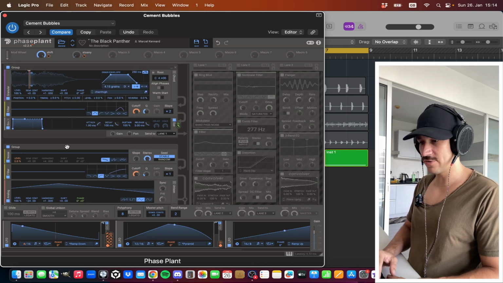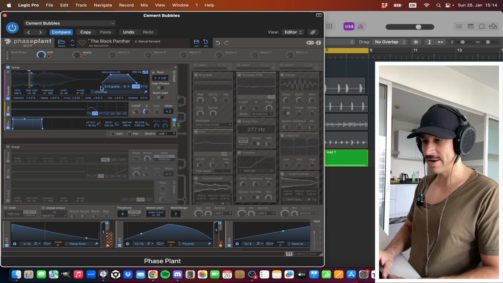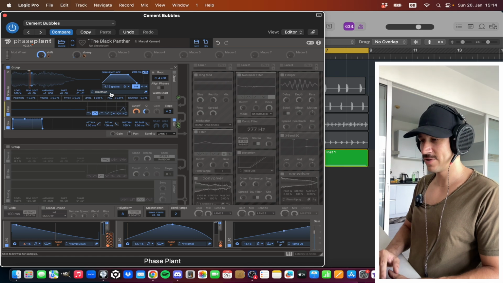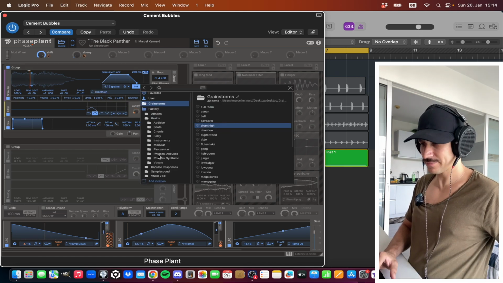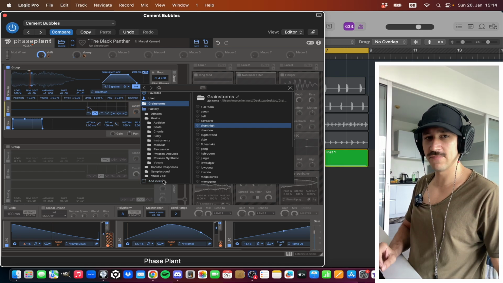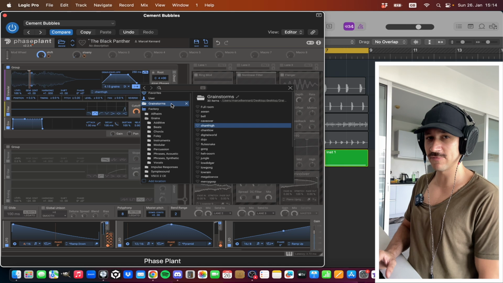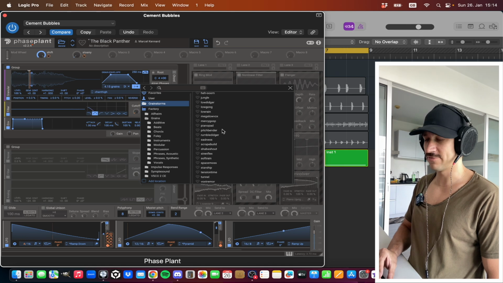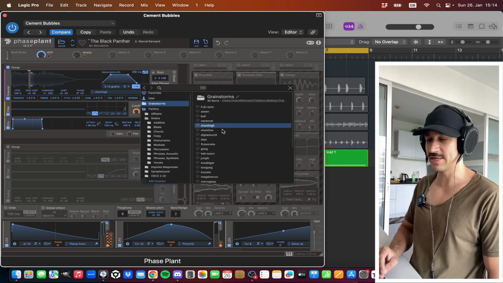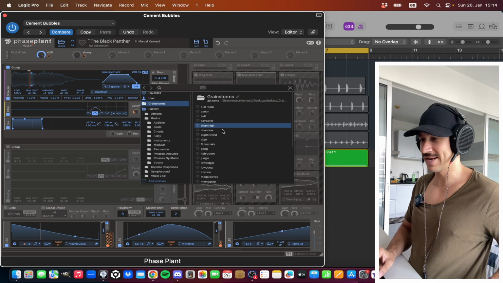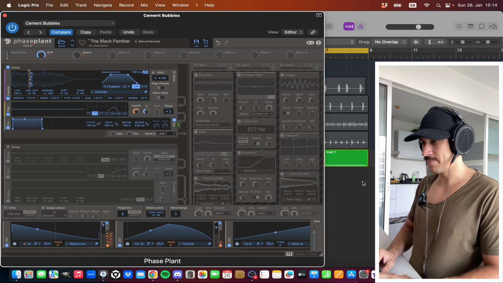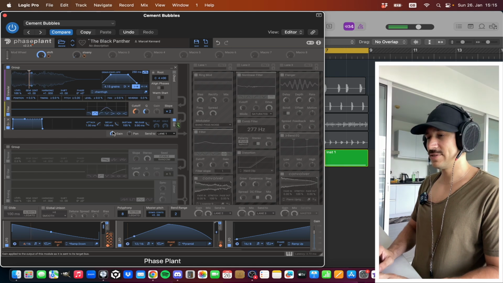So I've started off with basically this granular generator, and like I mentioned, I used my new folder that I've created. Down here you can select add location and add in a new folder, and if you download my Grainstorms folder from Patreon, you can click add location and it'll be in there. Then I've got a bunch of random samples that all have completely different textures, so you never know what you're going to get really. There's some chanting. That was one of the ones that I chose here, and you won't be able to hear it because the gain is off. So this is how the patch starts.